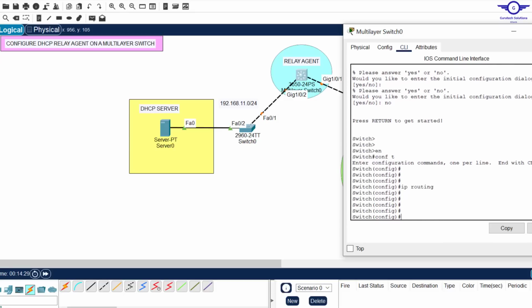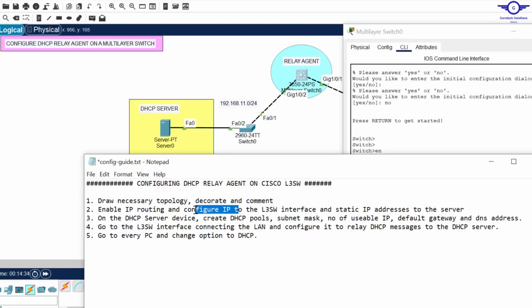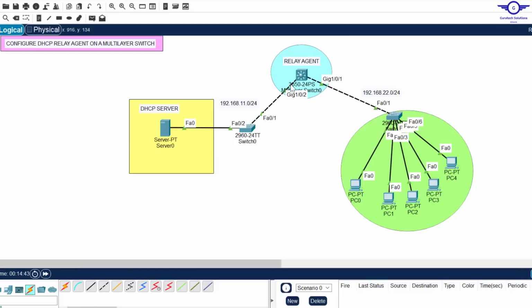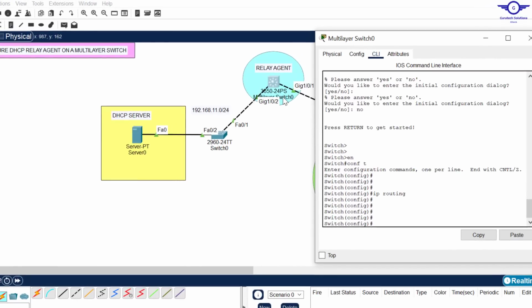Then we've been told here to configure IP addresses on the multilayer switch interfaces, plus a static IP address on the server. We are going to configure IP addresses on gig 1/0/1 and gig 1/0/2. Remember also that these interfaces, by default, are switch ports. You cannot configure an IP address on a switch port. You have to make it a layer 3 interface.